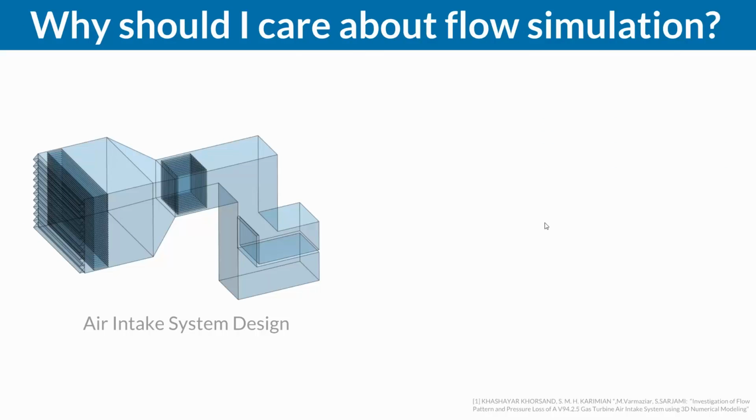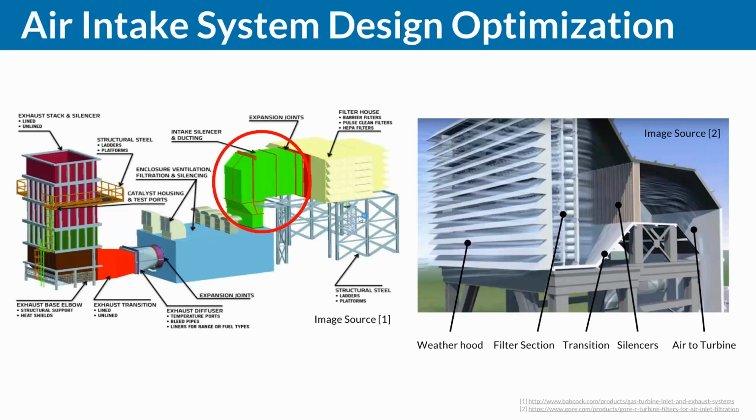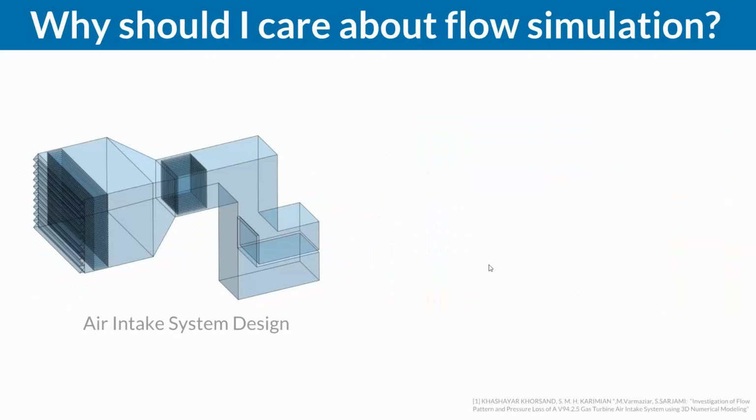All right, and so just getting back, on the left you can already see the design we're going to deal with in a second. This is sort of the negative of the flow channel that we modeled here that comes close to this air intake system. From the left there's the weather hood, and then we're going to go through a first filter, basically a pre-filter section. There will be another filter section that we're going to model in the simulation, and then there's the silencers. And we have the change of direction, and then we serve the air to the gas turbine inlet, to the compressor part. That's the design we're going to simulate today and take a closer look at.